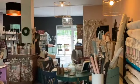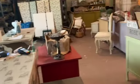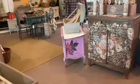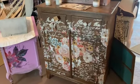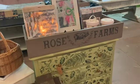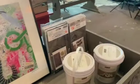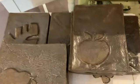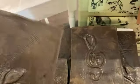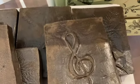Let's see, so this is where we've come from. And there's my Fusion wall. This is a Redesign transfer, just on wood. I really like the effect of it. Here's another Redesign transfer. A few bits left over, Iron Orchids that I don't sell anymore, and then some Redesign molds. These are some things that I did myself. Just these little wall plates with little different decorations on it. I was just experimenting with clay.